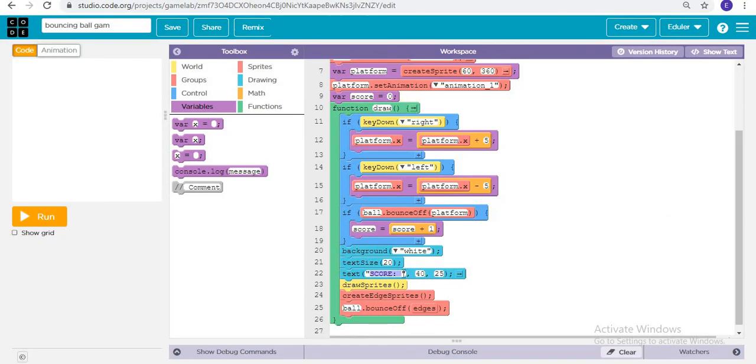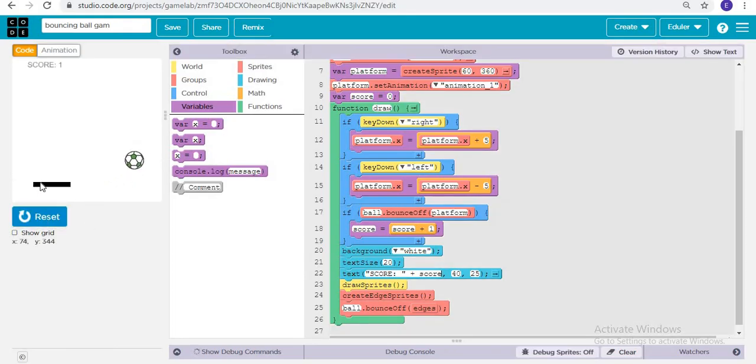Right, now we are going to our text. So after Score and the inverted commas, just go there, add a plus sign, plus score. Now when we run it, we can actually see the score is reflecting. When it bounces from this one, the score actually gets increasing. Now it's looking like a real game, a superb game, because now the score is added.